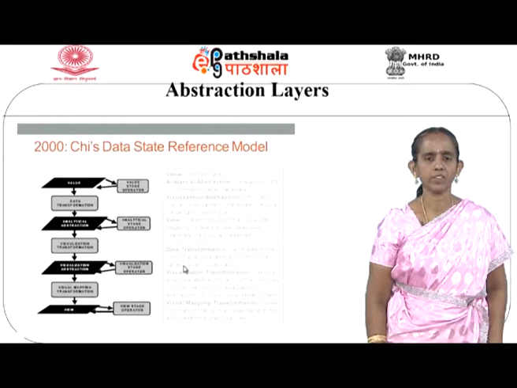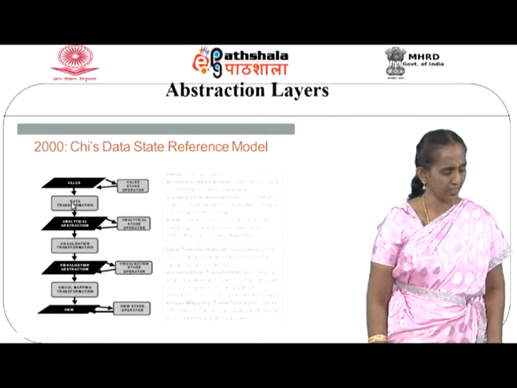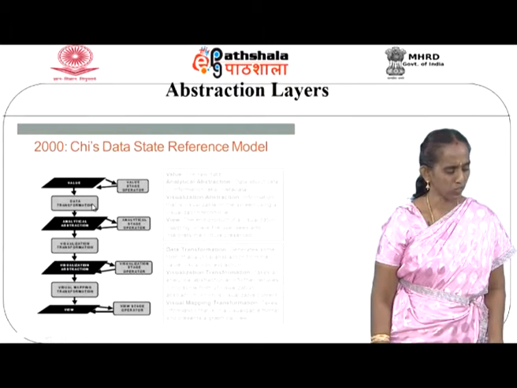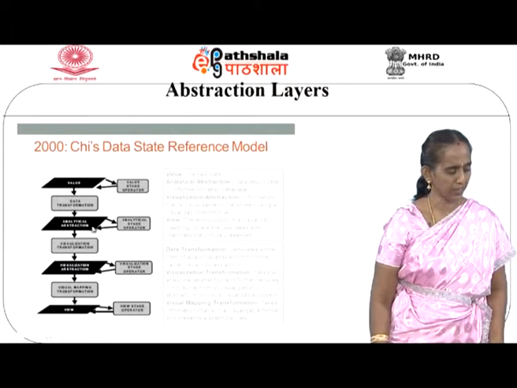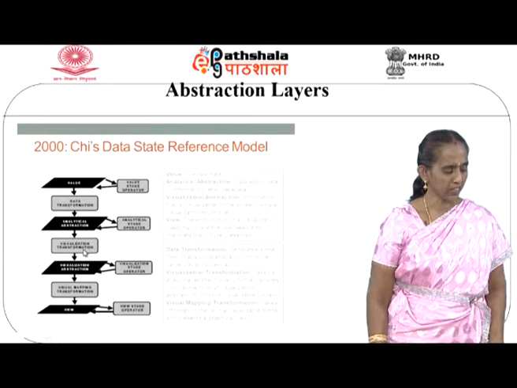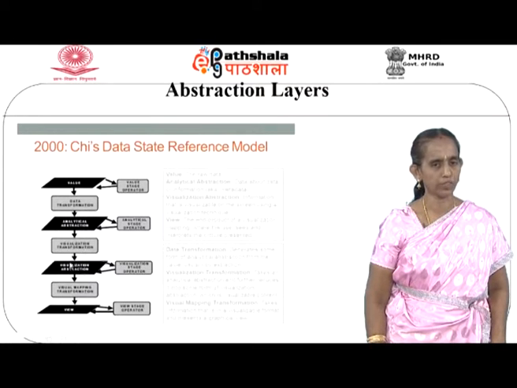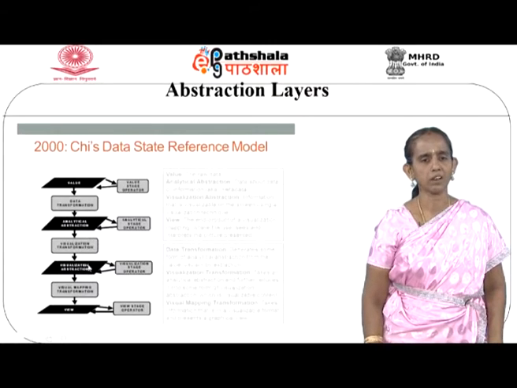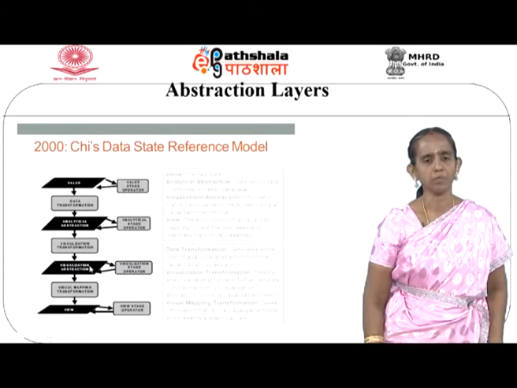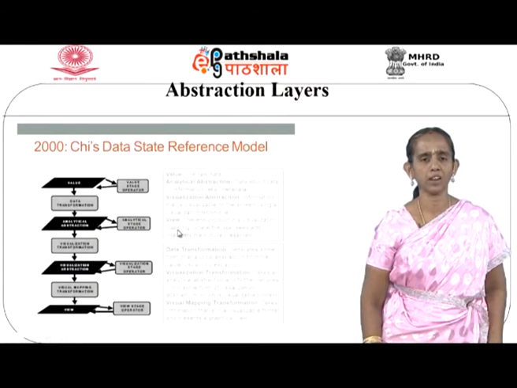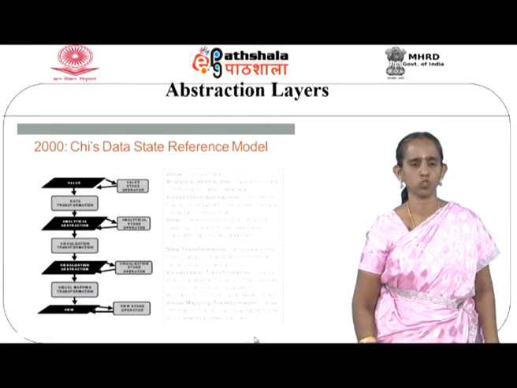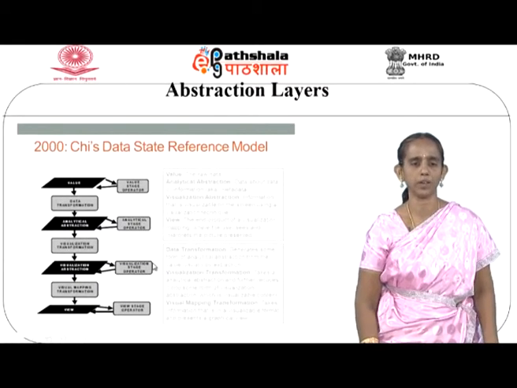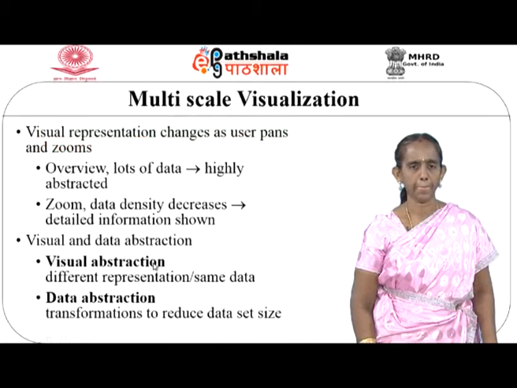So these are the various data abstraction layers. Here in this figure, we can see that next to the data transformation stage, we have the abstraction stage, and next to the visualization transformation stage, we have the visual abstraction layers. These two layers help in hiding certain cluttered information and help in creating a very practical as well as clear image, which is shown as an output or as a visual to the end user.